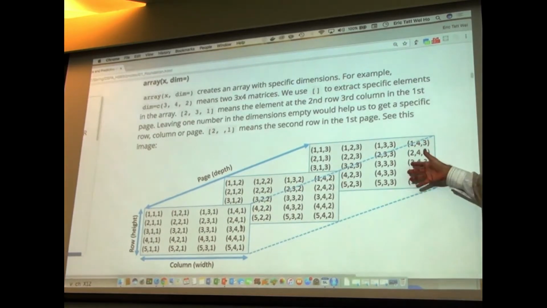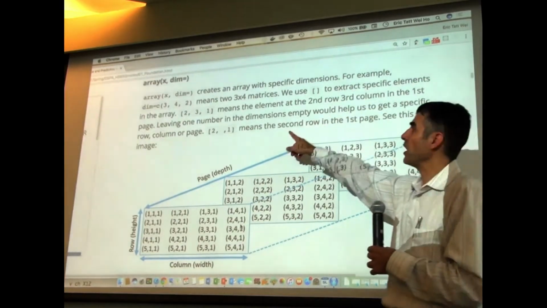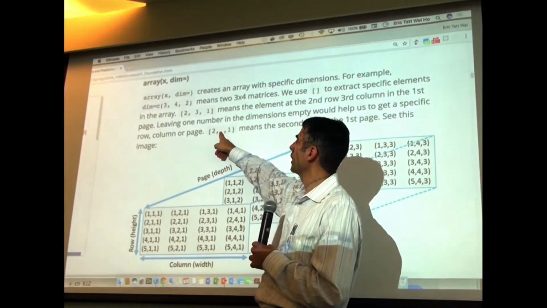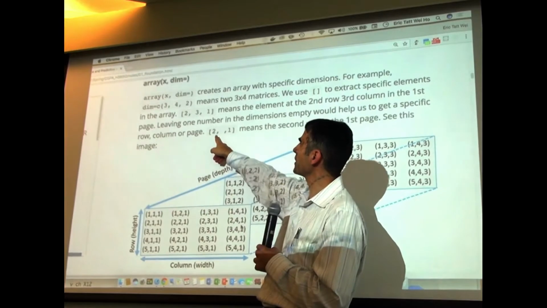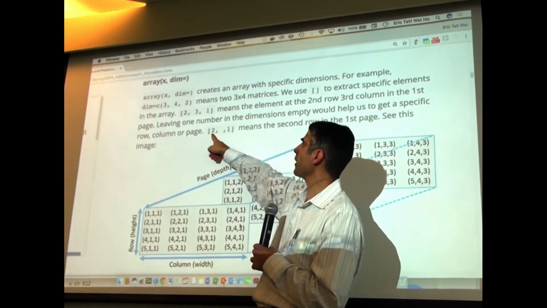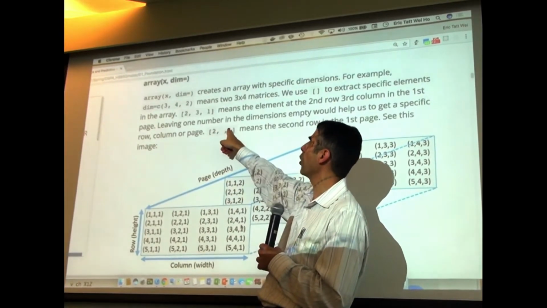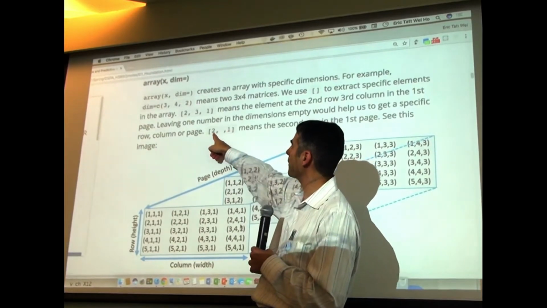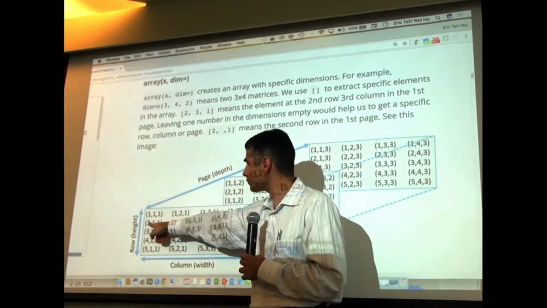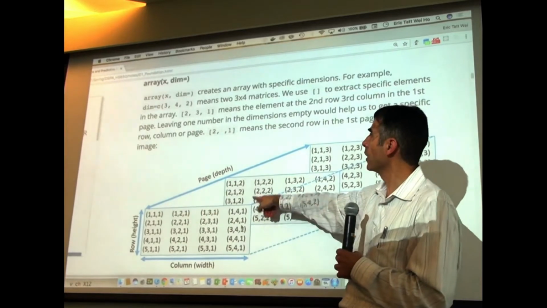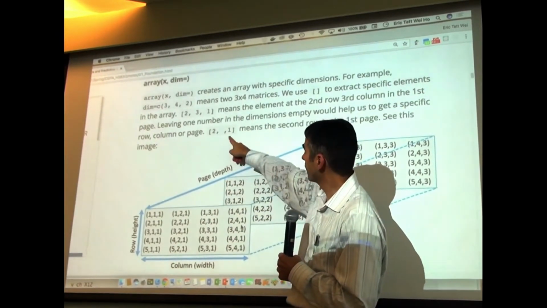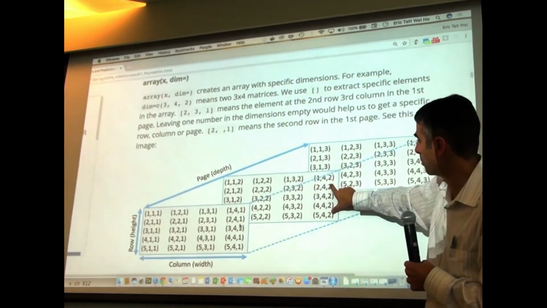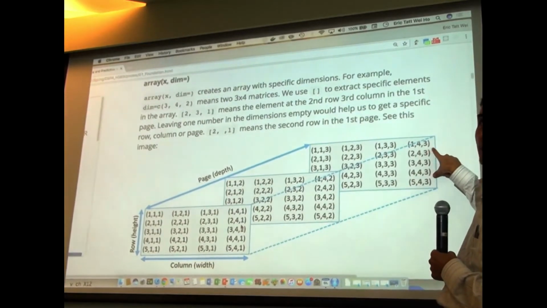But this is the typical indexing. In R, if you skip an index, you're referring to the entire dimension. So for example, the object referenced by 2 blank 1 is going to have the second row, the first plane, you guys, the first plane, because these other planes are plane 2 and plane 3, right?